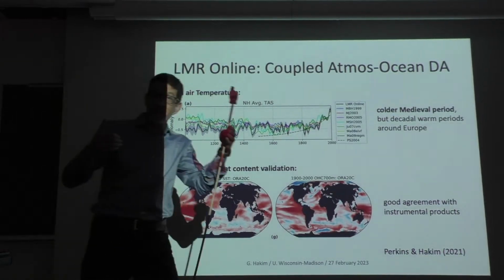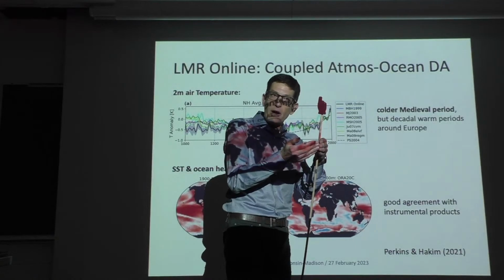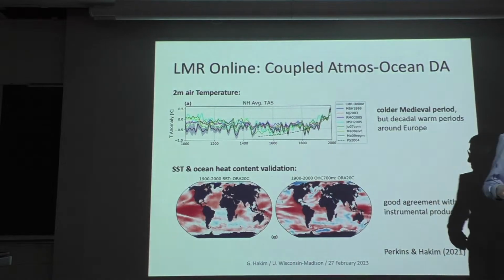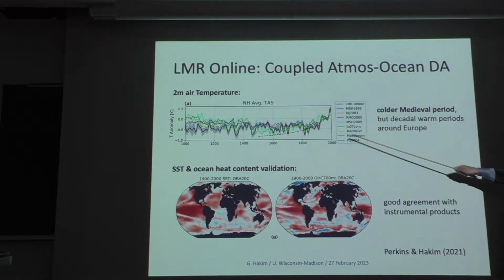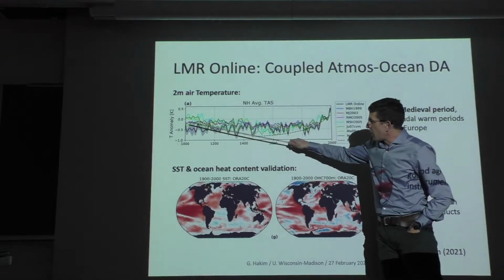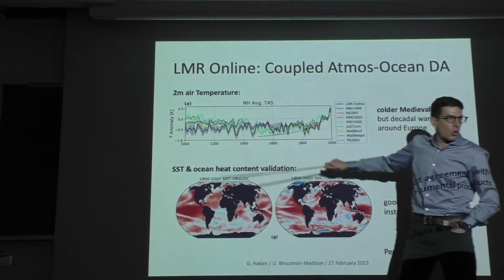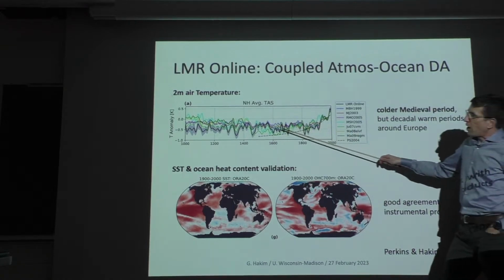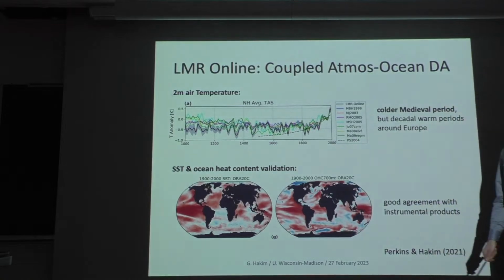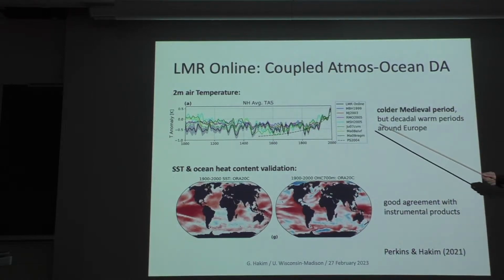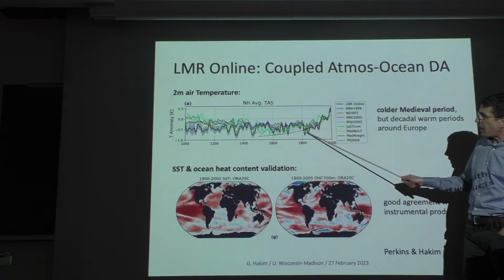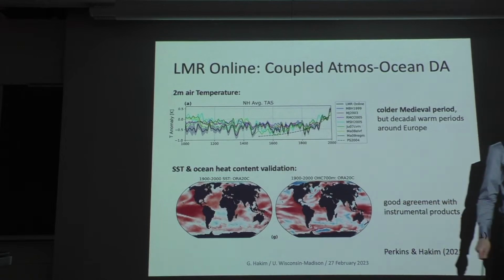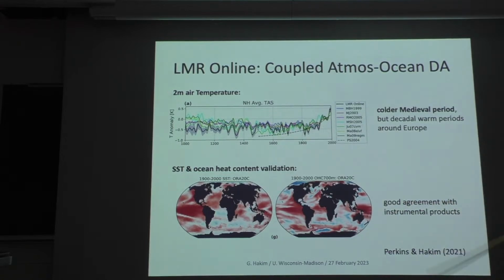So now we're going to make a forecast. We're going to retain the memory of last year's analysis when we do the data simulation, just like we do in weather forecasting, and we're going to march that forward. And that makes a big difference. If you look at the northern hemisphere temperature, when we do that, we actually get a much colder state going back over the last 1,000 years. And no matter how we change how we do this, we get something similar. So this is a real departure from what we found in the past. And this dashed black line right here is, you could say, the one true physical measurement we have of the recent past.